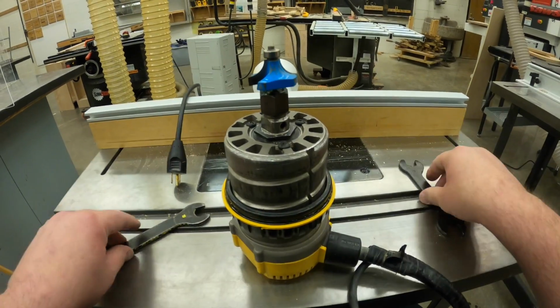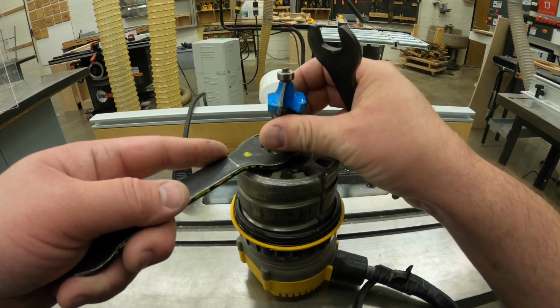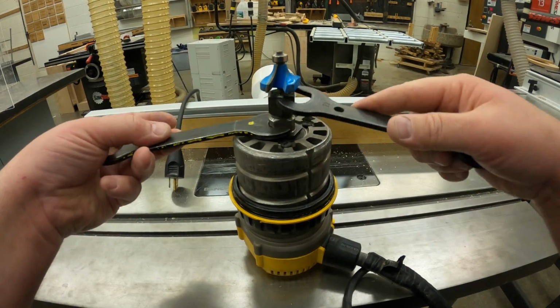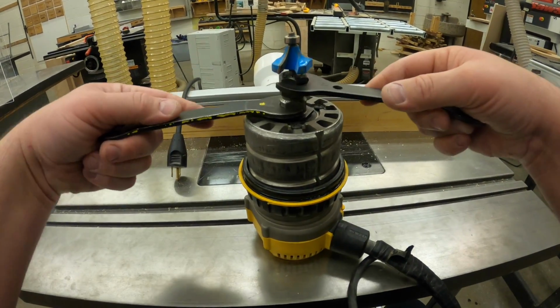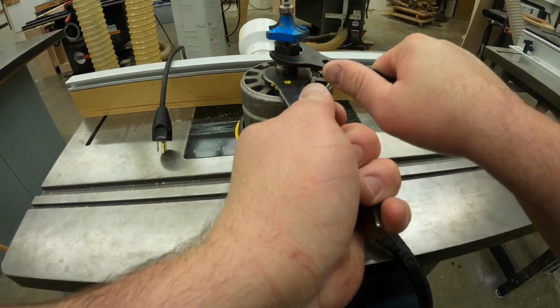We're going to go ahead and finish tightening that up with our wrenches. We're going to get it secure so this bit doesn't vibrate loose on us during operation. We don't need to tighten it so tight that the next person can't get it undone, but we want it secure so it doesn't come out.